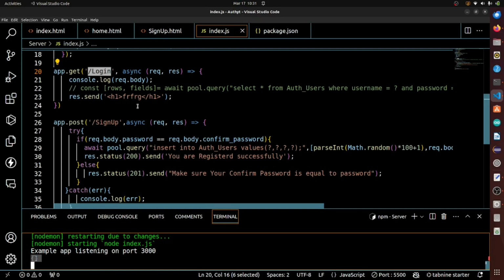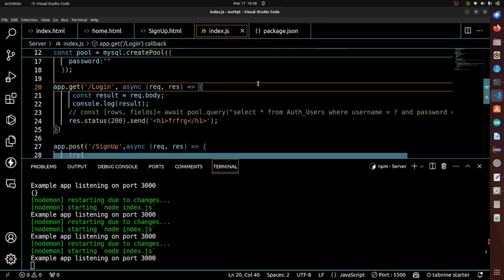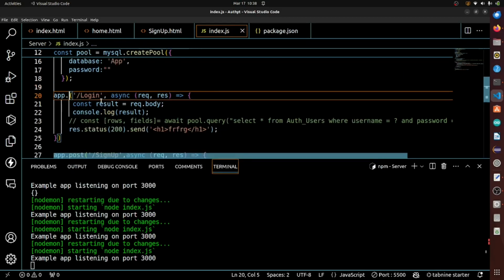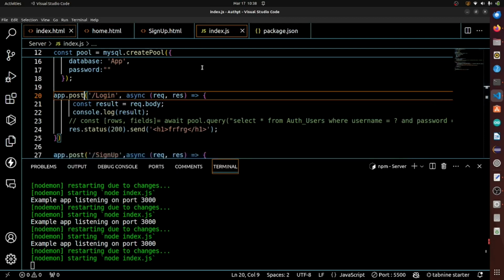For that we have to find that error. The error basically was that when we use a get request, we have to pass data using the URL. So it does not have any request body. But for our easier purpose, let's just use app.post here, and we can change it there also.